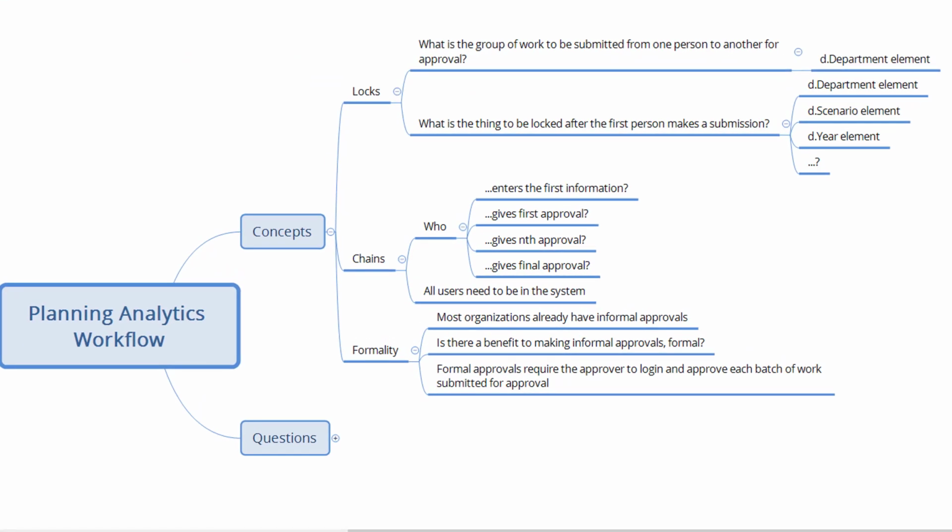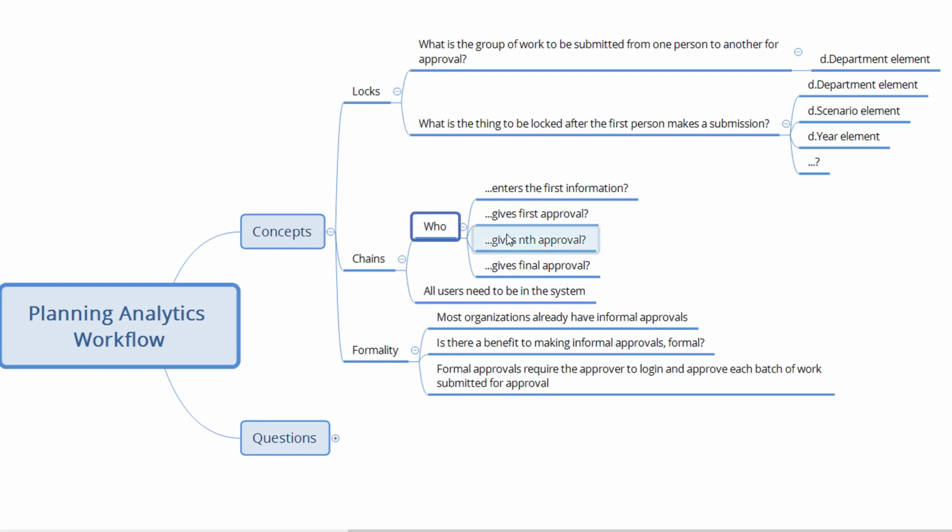So just look, that was a great example of kind of visually how to walk through a workflow chain. And using the example there, what's being locked. In this case, we've got our letters A through E are the things that are being locked for the different regions. So maybe our departments in this example are the letters A through E, but in combination, rather than scenario and year, it's all those other letters G through K in the columns. That's also what we're going to be locking once a submission is made.